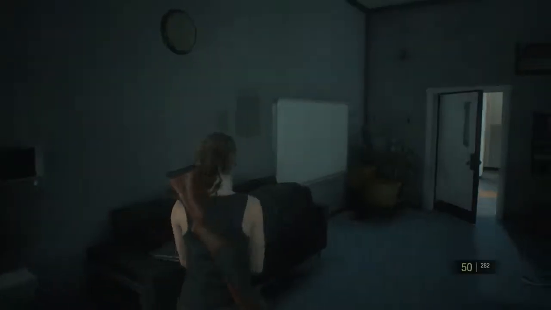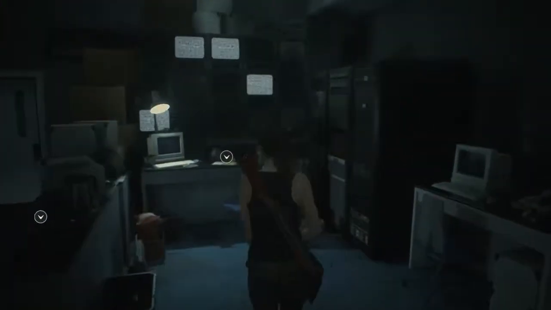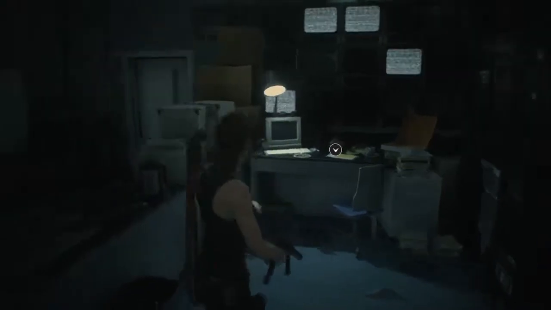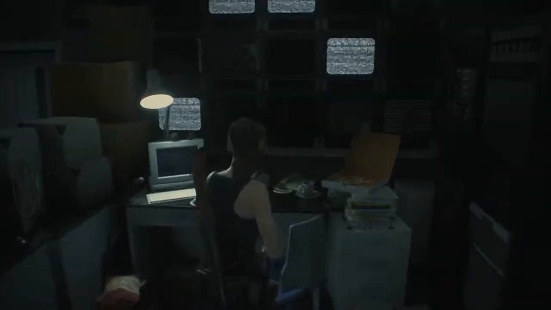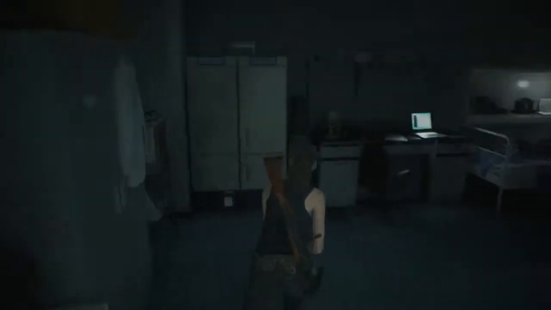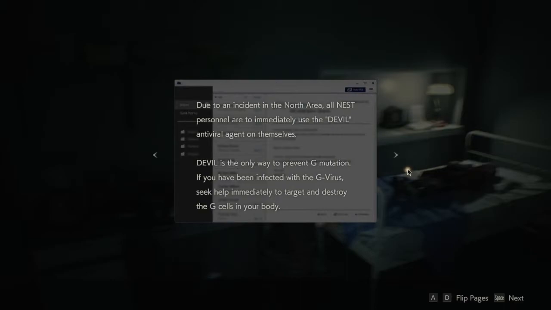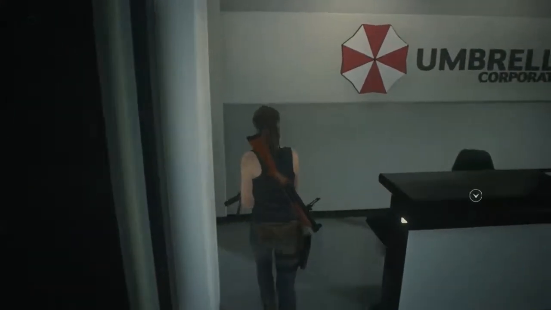All right, so this is the nest, obviously. Let me just get that. Yeah, that's nice. Did I get everything? Okay. Map. And nothing else in here. The G cells in your body. Okay. Devil antiviral agent. It's a bad name for a vaccine.